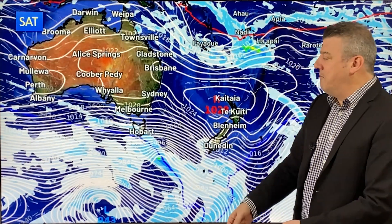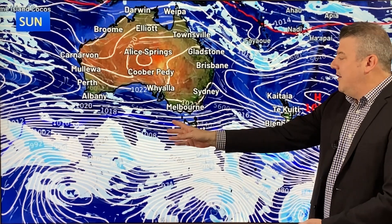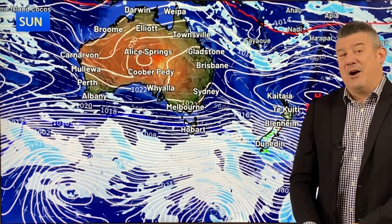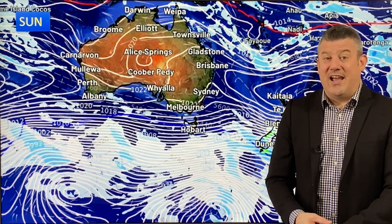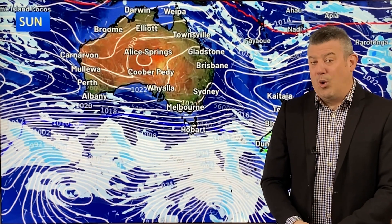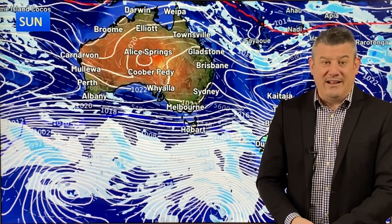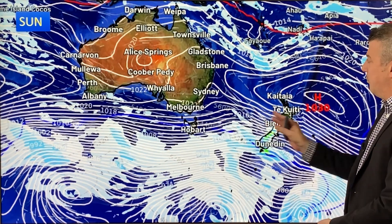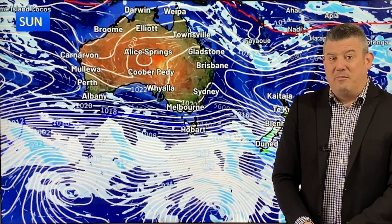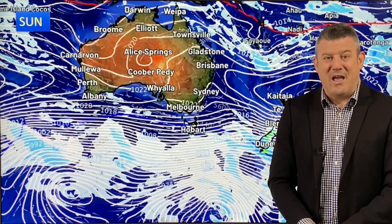Just south of that high pressure, that's the windy westerlies all the way down to Antarctica — normal for spring, but El Niño just twists it up even more. On Sunday, there's a straight line of wind coming from the Indian Ocean, south of Australia, like railway tracks right over the top of Tasmania and straight into New Zealand. Welcome to spring, welcome to El Niño. Some people want El Niño because it's been so wet, but the majority don't really want it to kick in too much — it can be very problematic in summer and autumn. Think fast forward three to four months: if the rain's still not falling in eastern areas with more windy westerlies in summer, that's why you're hearing so much talk about El Niño. The next update from the Bureau of Meteorology in Australia is later today, and we'll have more details in our video tomorrow, Wednesday.